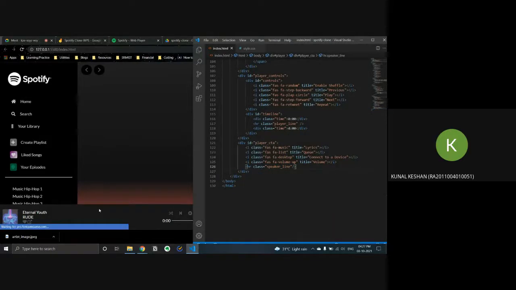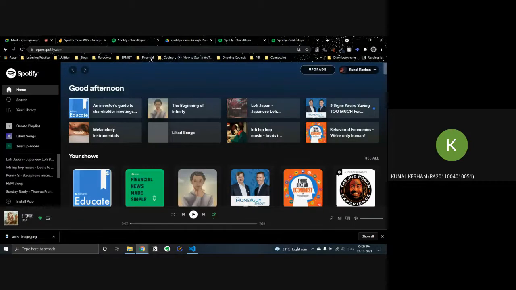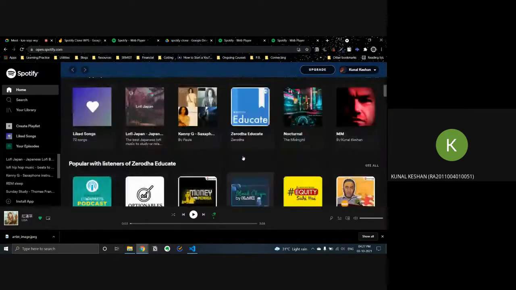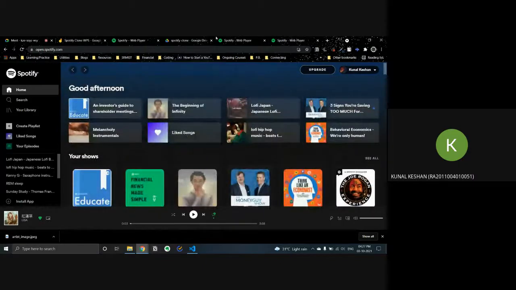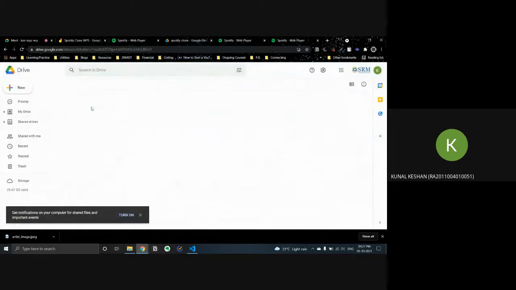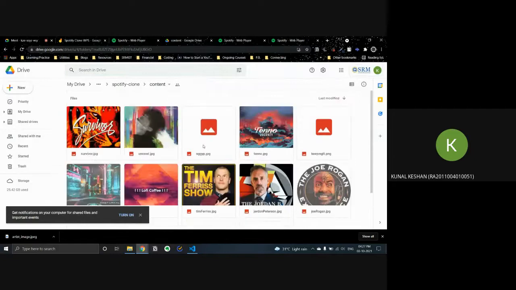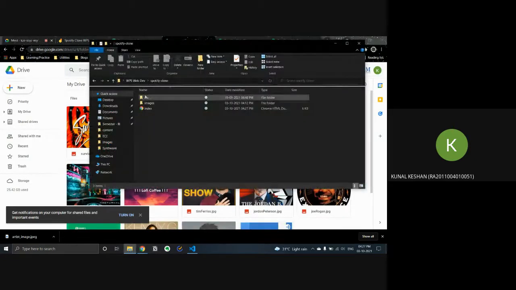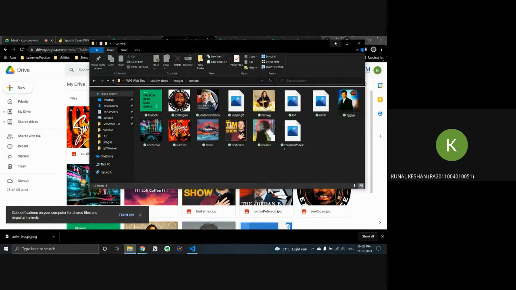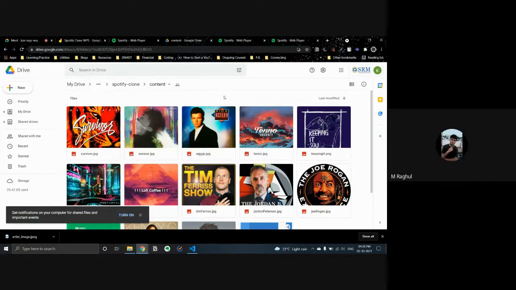With this, we are done with the styling for the music player controls. Now, all that is left is the main player body section over here. You can see we don't need all these photos. In the Google Drive, I've sent a few photos. If you downloaded them in a separate folder called content within the images, you can start using them. Have you downloaded them? Yes. Rahul, have you downloaded these images? Yeah.